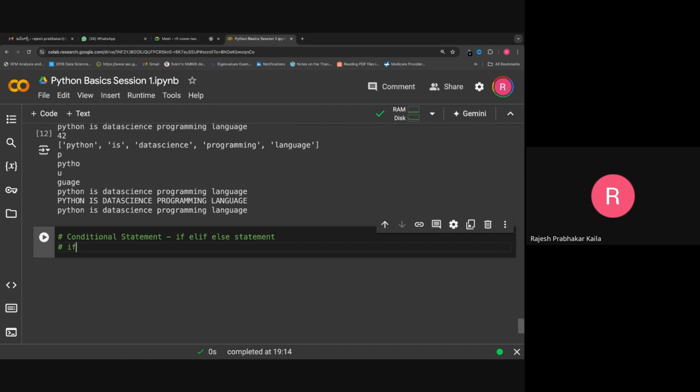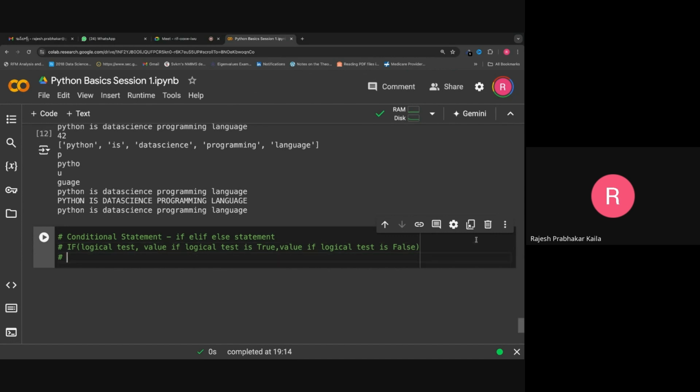In a normal if statement, you have to give a logical test, and based on the logical test, the value if the logical test is true, comma, value if the logical test is false.